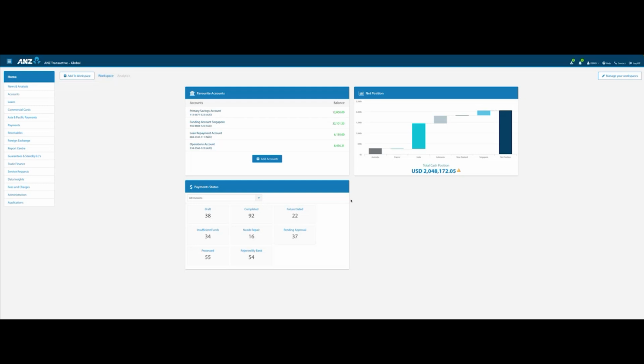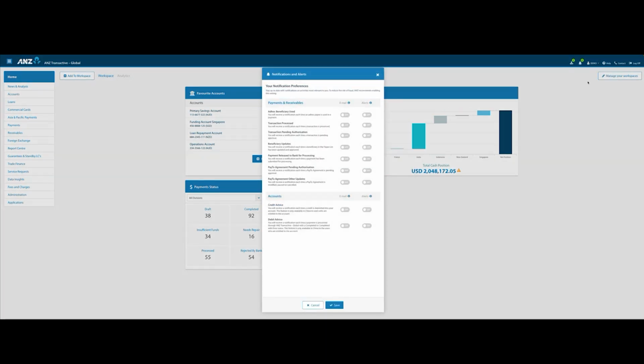I would also now like to show you how you can stay up to date with activities most relevant to you by enabling notifications and alerts. Navigate to your user ID settings, which presents as your user ID, and this is located in the application banner in the top right. Select the submenu Notifications and Alerts. This is where you can enable or disable payment-related activities. To receive an email notification, switch the toggle to on for the topics that are relevant to you.